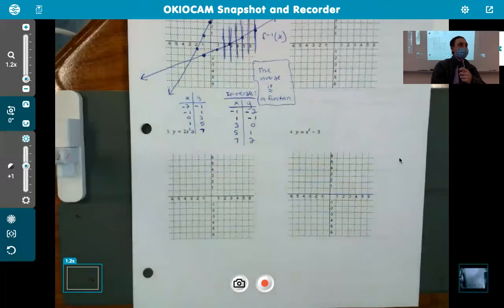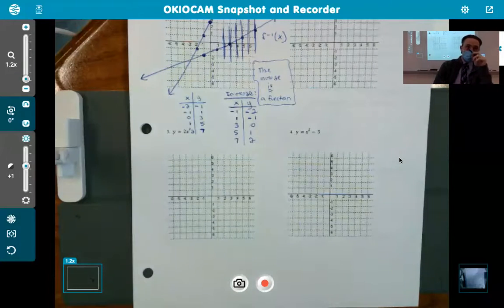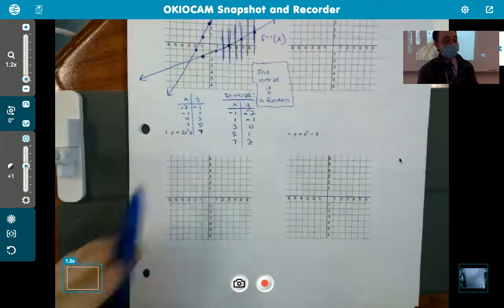When we looked at graphs back in chapter 4 and 5, when we were talking about quadratics, what the graph of this would be? Starts with a P. Not perpendicular. Not parallel. It is PAR though. Parabola. It has that U shape, right? We talked about that with a lot of the even functions. So that's the shape that we should expect to get.